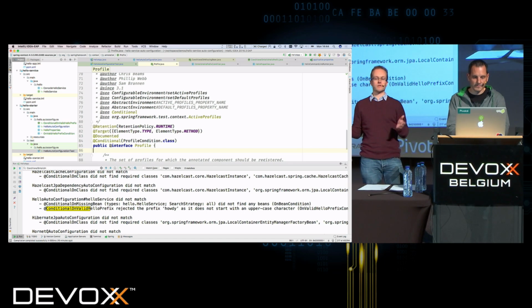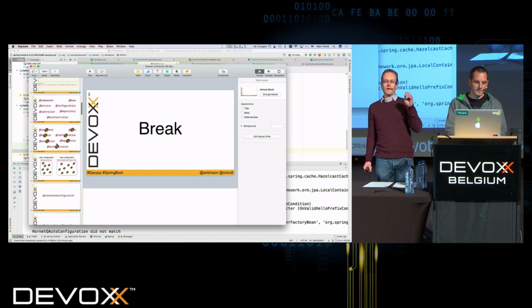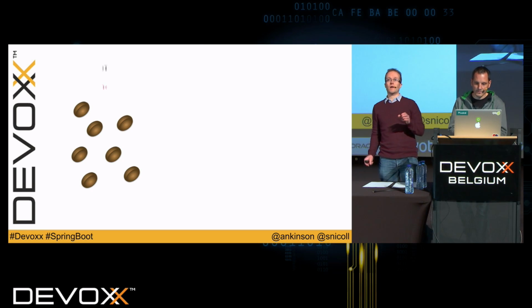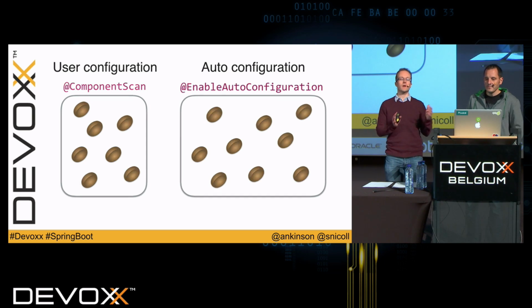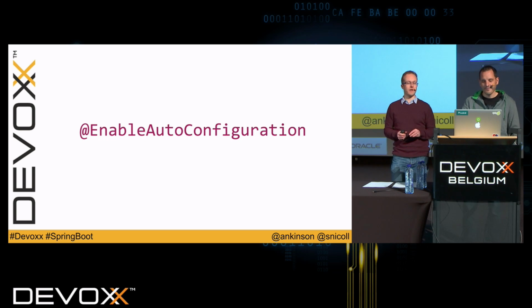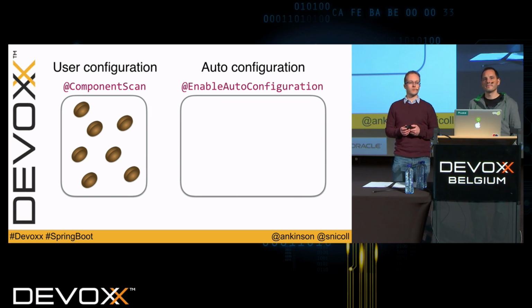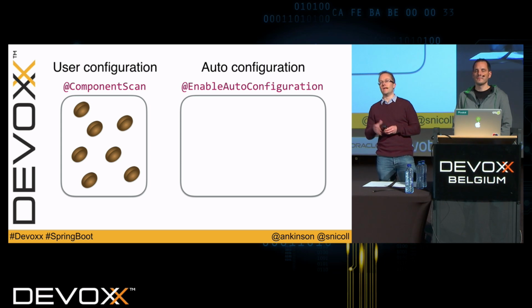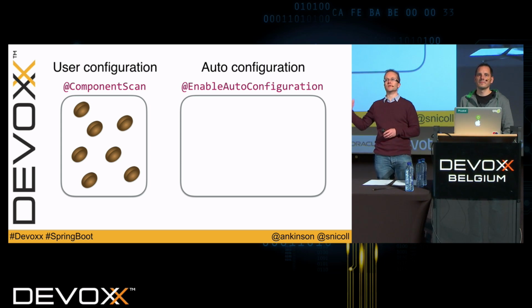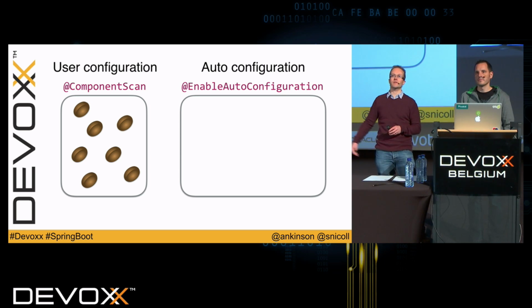When your app starts up, the user configuration is looked at, and we find all of the components and beans declared in configuration classes, and we create bean definitions for them. So not beans, but bean definitions for them in the bean factory of the application context. The auto configuration then runs, and we create bean definitions for those. And at that point, we've now got a complete view of all of the bean definitions, and then dependency injection can happen, and post-processing and proxying and all the other stuff that happens as part of the refreshing of an application context.